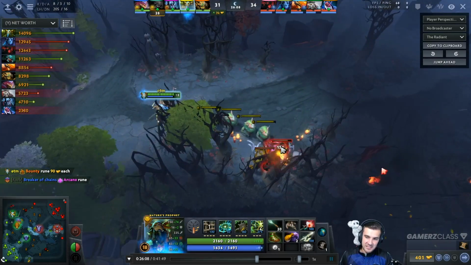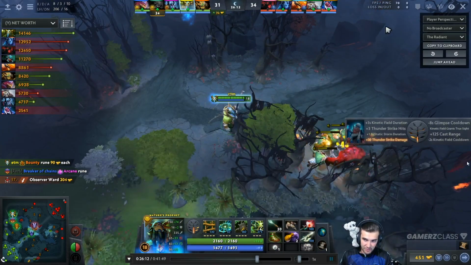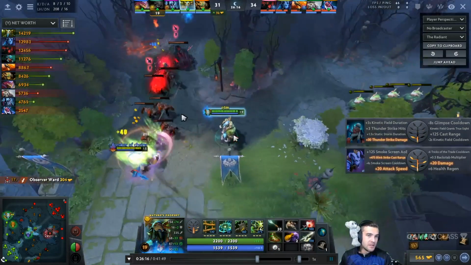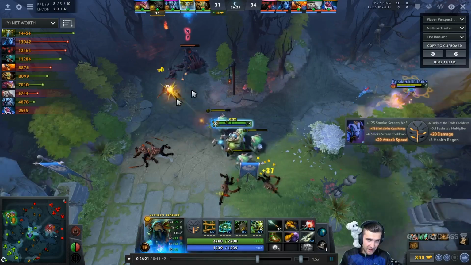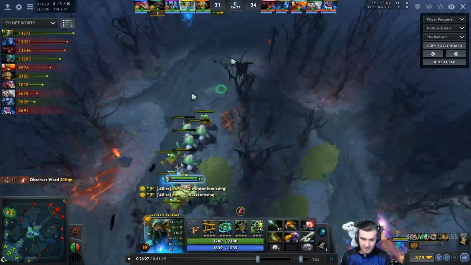All right, there's another nice usage of Sprout. You can use it to block pathways there. So in case somebody was going to come through this area, he sprouted it just so he could walk towards the bounty rune and grab it. I know it seems like a little thing, but the little things really do add up, especially in the highest levels of gameplay.